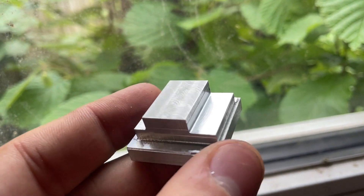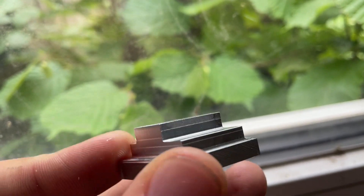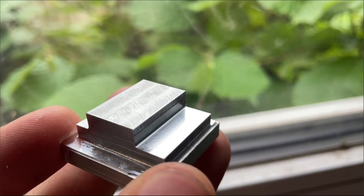To show you how much it actually improves things, on this part the upper section was milled without oil and the lower part was milled with oil. Something else I wanted to figure out was whether the machine would remove more material with a lot of axial engagement and little radial, or the other way around — a lot of radial engagement and just a few tenths of a millimeter in the axial direction.